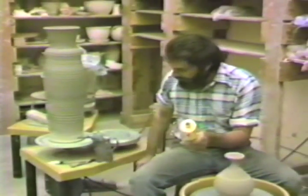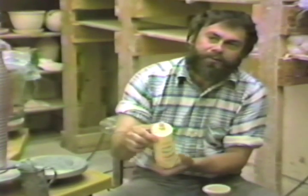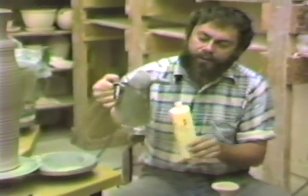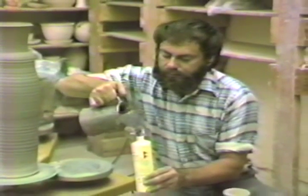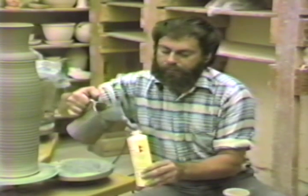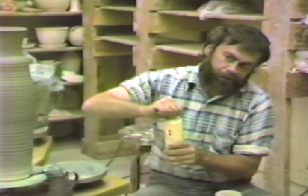What I have is a Wellum Balsam squirt bottle, and I'm going to take my glaze. I've already stirred it up, put it in this container with a funnel at the end. And then I'll pour the glaze in here. Now we put the lid on. Now we're about ready to go.